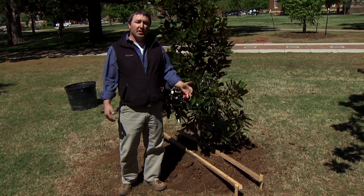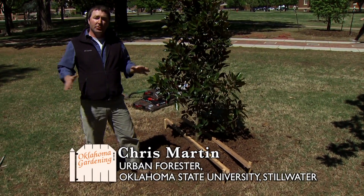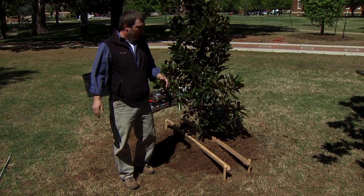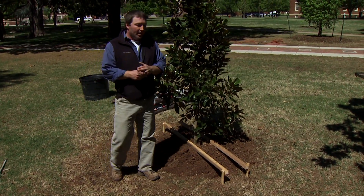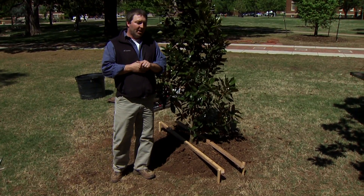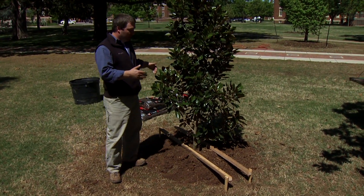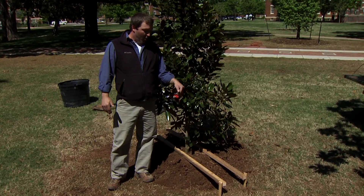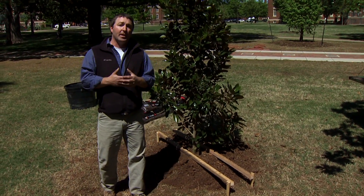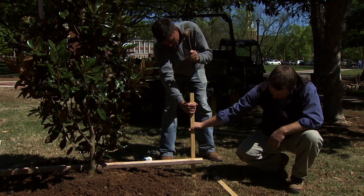Here you can see one way we stake trees here on campus. We do wood stakes — non-treated stakes — so you don't have to worry about any chemicals. You can get them anywhere: Lowe's, Walmart, probably the mill. They're readily available — just a pine furring strip and stakes. There are kits out there for homeowners, but I think this is a better way to do it. A lot of those homeowner kits either go into the root ball itself or into the loose soil you've created around it, and that defeats the purpose because you want it to be stable. So we go outside of the loose soil into the ground — that's where we stake them.